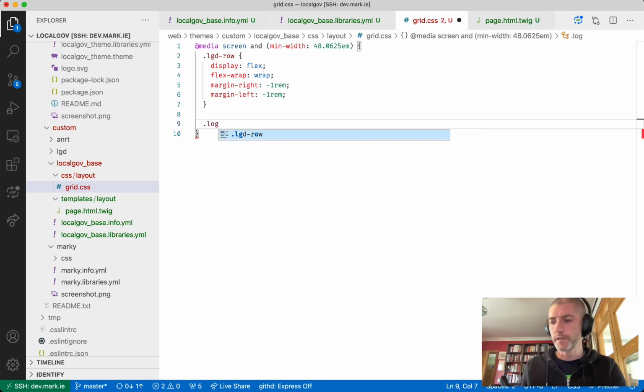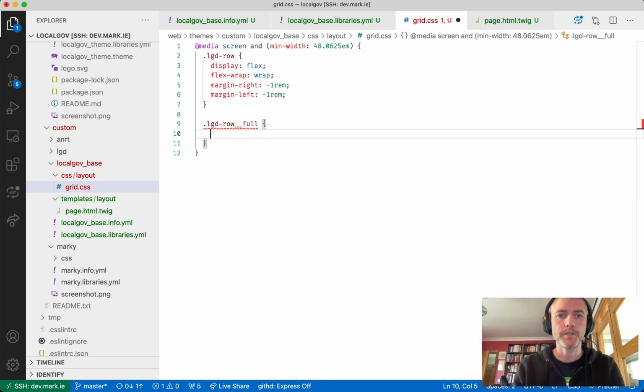Then inside that row we've got different sizes. So if we're going to follow the BEM naming conventions, we need to have these as elements. So we'll have LGD row full, and what's that going to be? It's going to be the width of that will be 100%. No, it'll be a calc. All these will be calcs, so that this negative margin here gets compensated for.